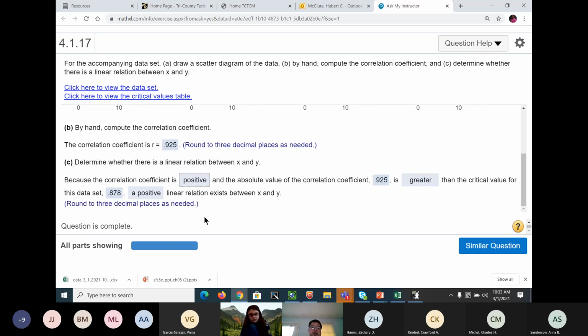Okay, let's see if we can get a question with a negative. I'm going to check Mr. Michelle's and then I'm going to do yours. And I don't mind doing these today because that's what I was going to do. I was going to show y'all how to find, well, if I didn't cover it before, how to find R and all that good stuff.